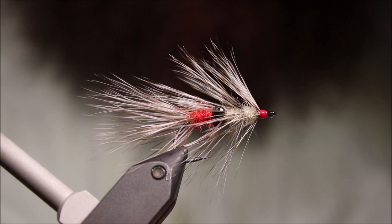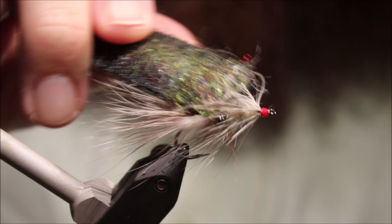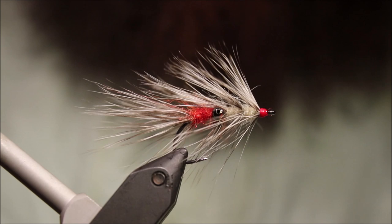Basically the fly, you know. I'll just get a very light touch with the Velcro. Not much, just to sort of pull that dubbing out into the hackle a wee bit. Get a wee bit more movement, but that's it. Really nice wee fly. Moves wonderfully in the water. As I say, it's a seatrout pattern, but I'm sure it'll work for a lot of other species as well.